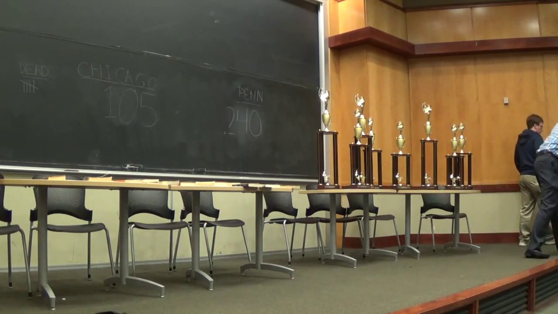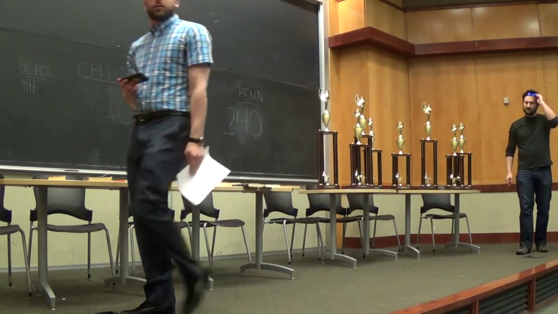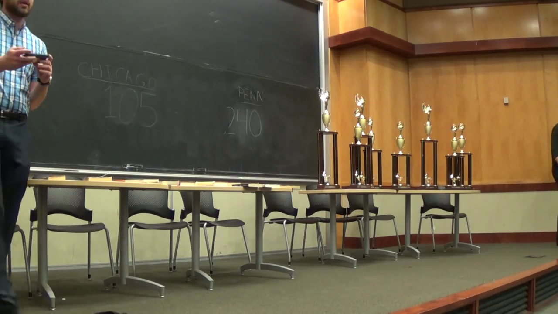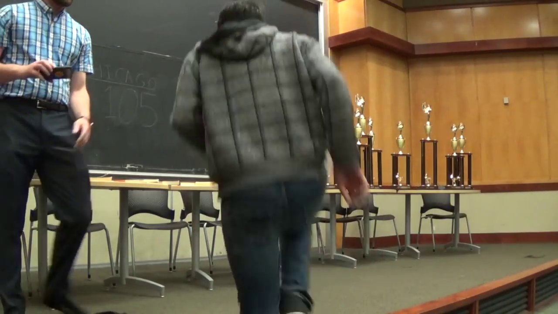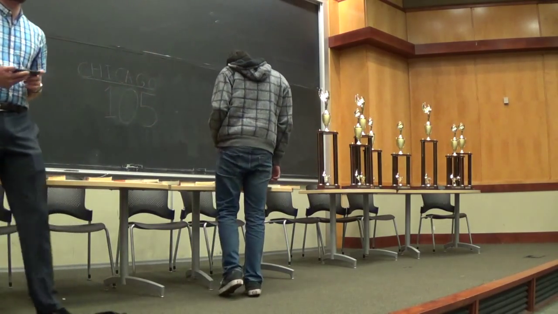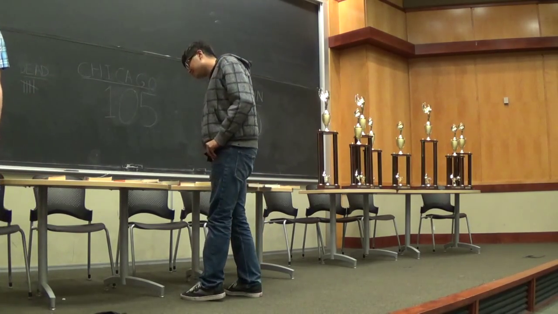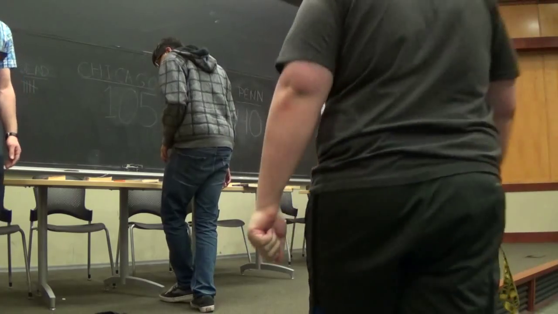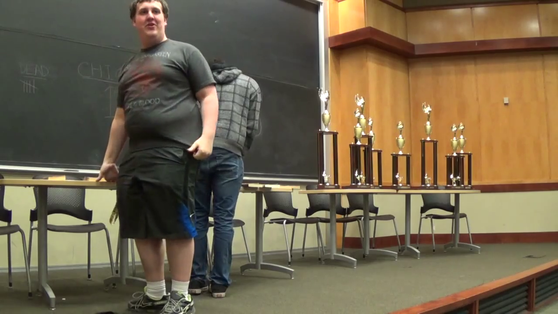Okay, next we're going to do individual awards. As many of you have heard, Oroni is the top individual scorer with 99.09 points per game throughout the prelims. The number 2 overall scorer was Dylan Menard from Northwestern. As a sophomore, he is also D2. So well done, Dylan. And undergrad.